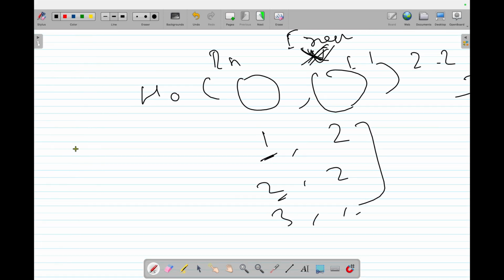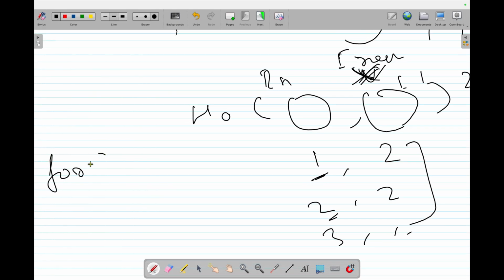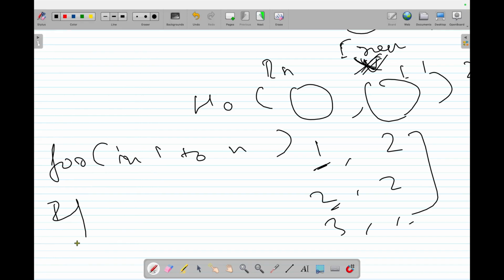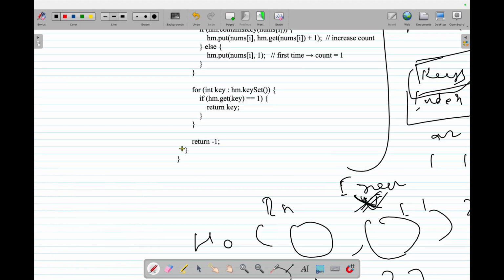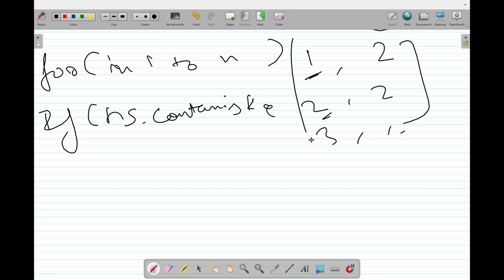So how do we do it? We make a for loop which traverses from 1 to n. We make a condition: if the hash set contains the key, then we have to put the number and its frequency.